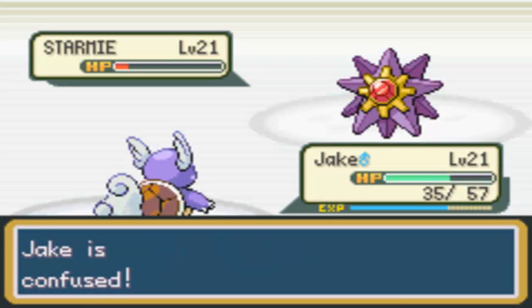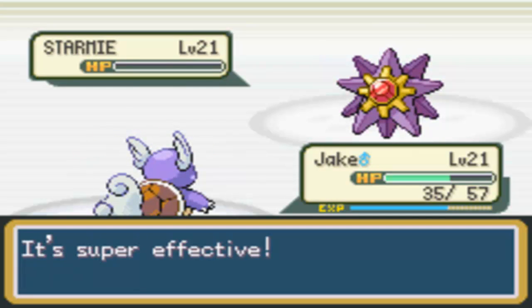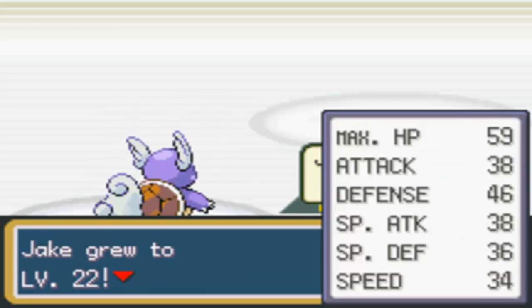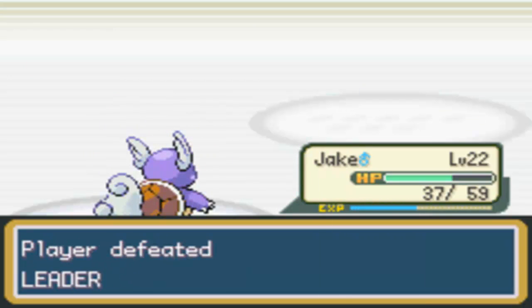And she's going to do 20 damage, and Jake is still confused. But Jake is going to use Bite, and Starmie is going to go down. Down, down, down. Obviously, Starmie fainted. 931 experience, level 22. Pretty good stats for Jake. And we're going to defeat Leader Misty.